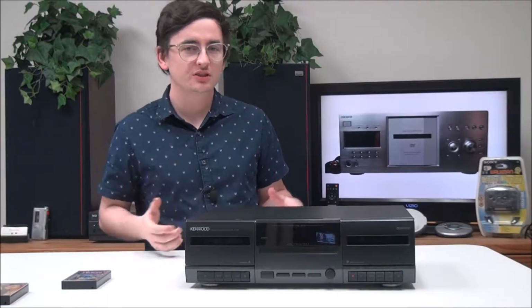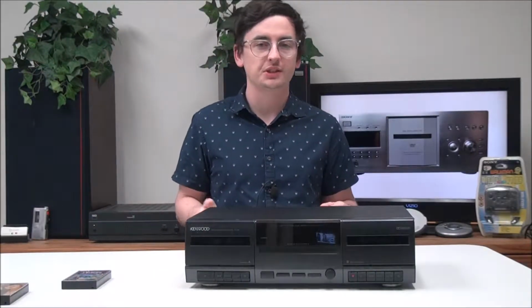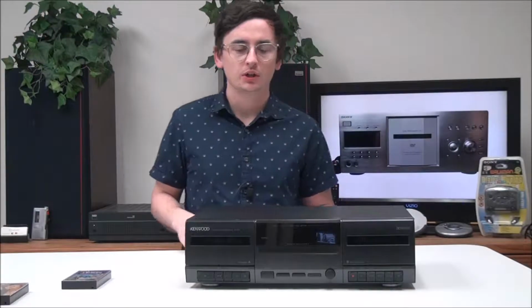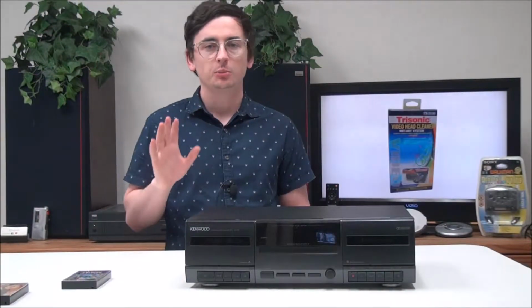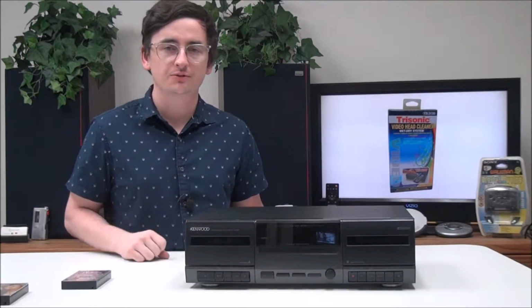My name is Spencer. Today I've got this Kenwood dual cassette player and recorder to show you. The model number of it is CT-201.